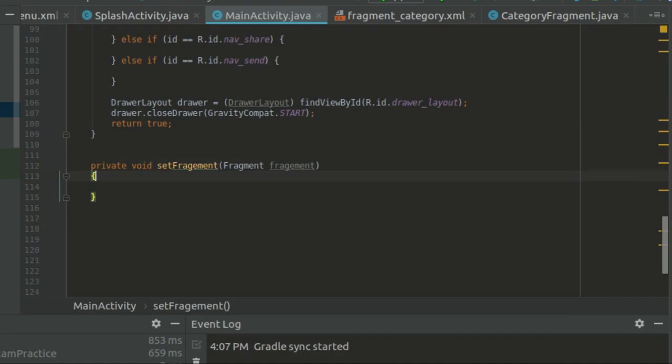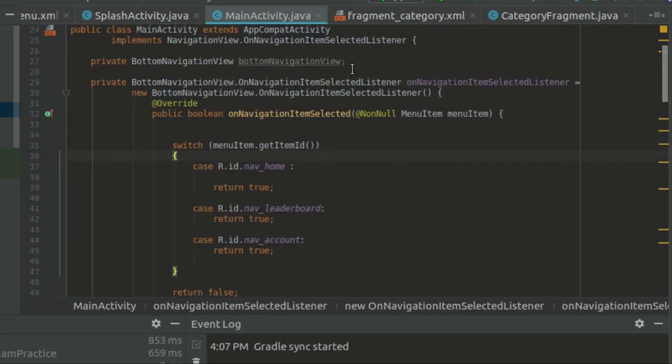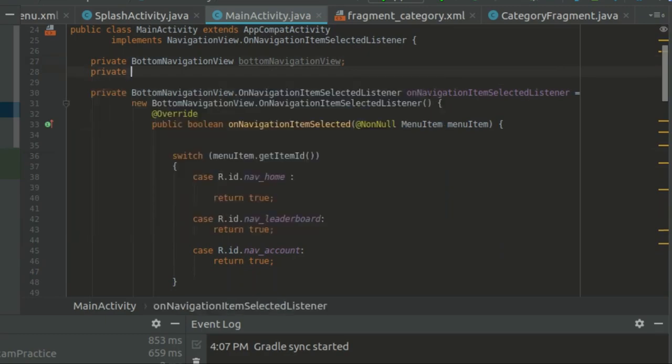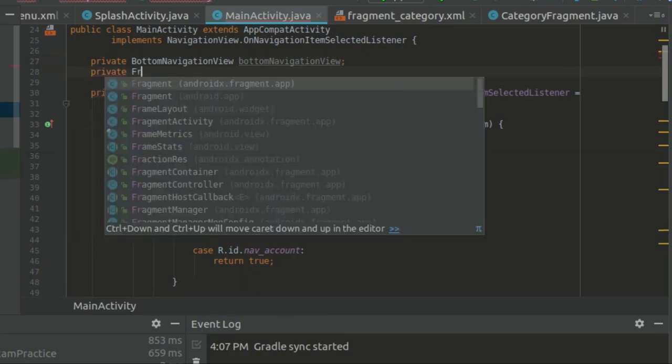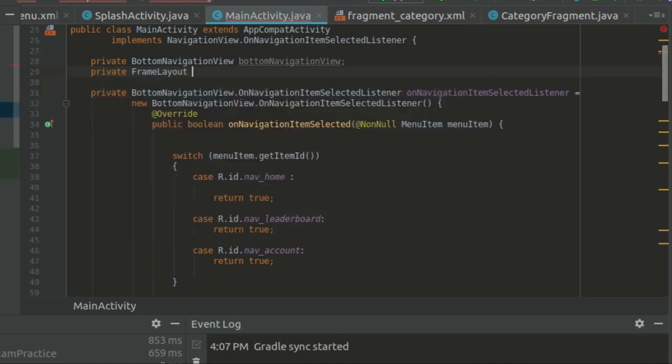Now we will set the fragment to our frame layout. So in this we need our frame layout also. So create another variable, go to the top, here create another variable, private FrameLayout, and set it to main frame.